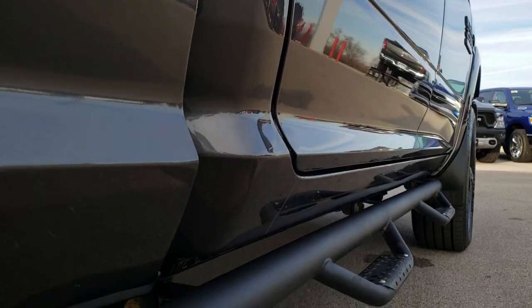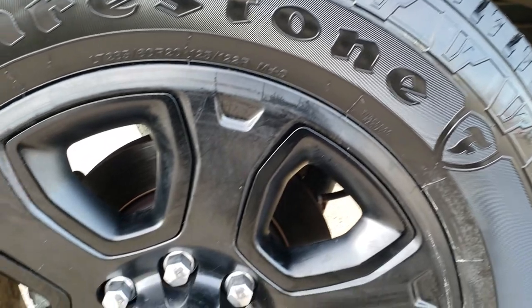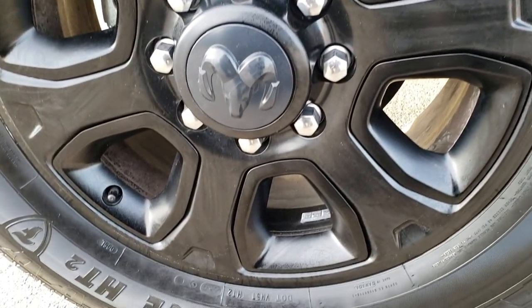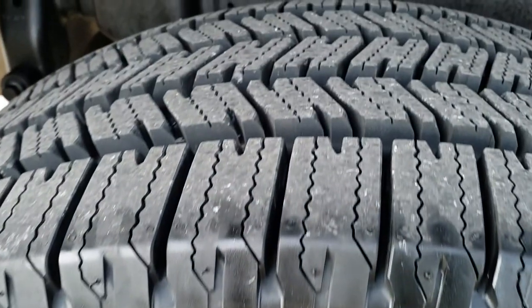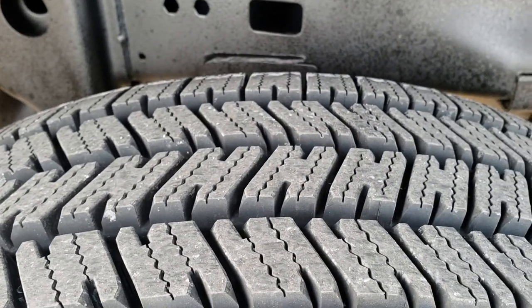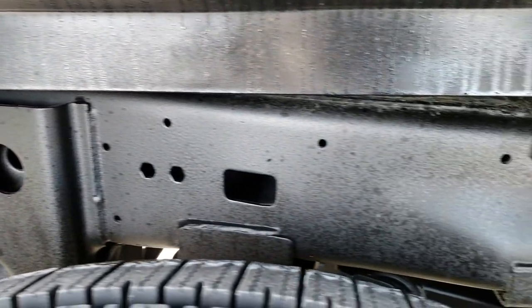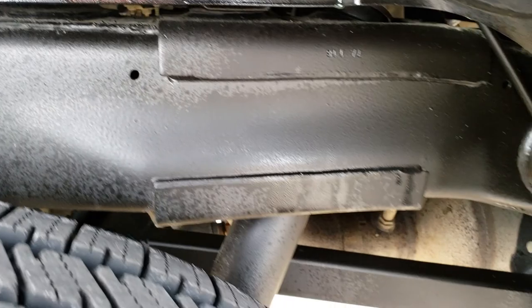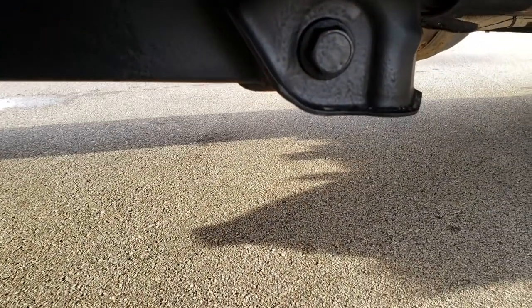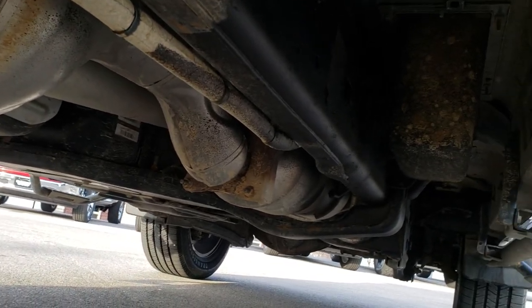Down this side, very clean — didn't see any dents or dings. It does have some nice aftermarket black steps on it. The rear rims are in okay condition as well, and the rear tires are just as new as the front tires — pretty much brand new tires all the way around. The frame and underbody are in excellent condition. It has all the remaining factory exhaust and it's really clean.